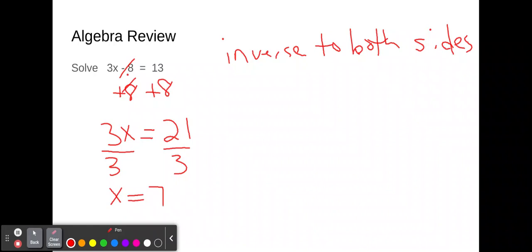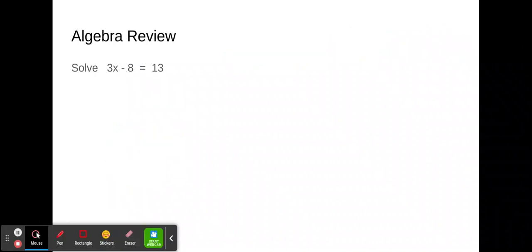Okay, hopefully you had a chance. I would like for you to take some notes on these and write some of these examples down, and the information that I provided for you. It will help you to be able to answer the questions and go from there. So let's clear the screen off and go to the next problem.